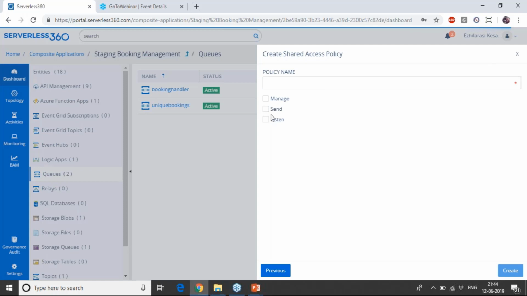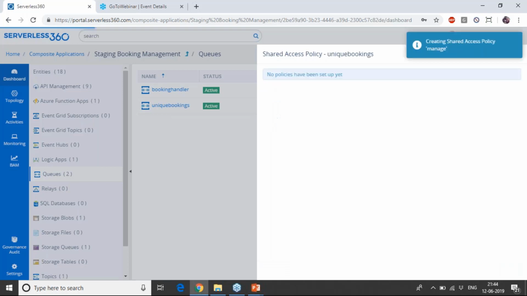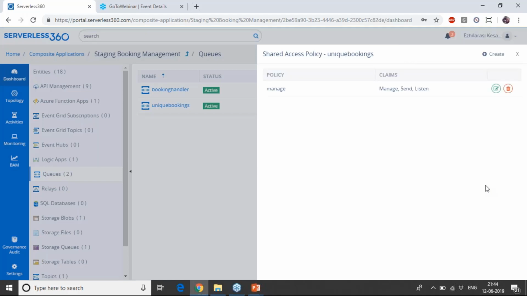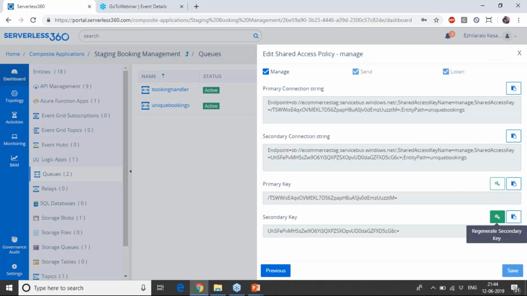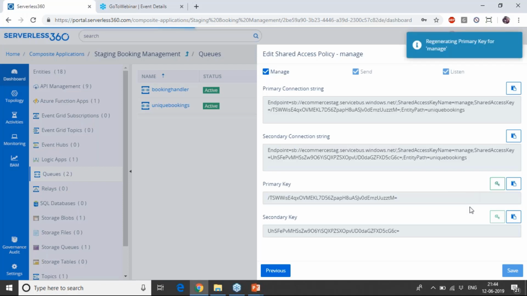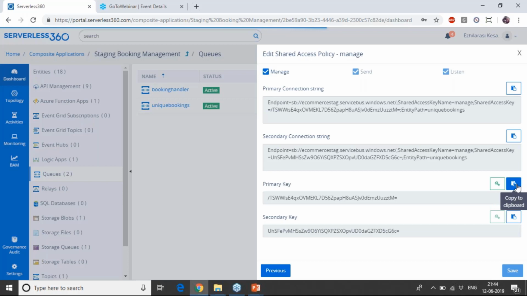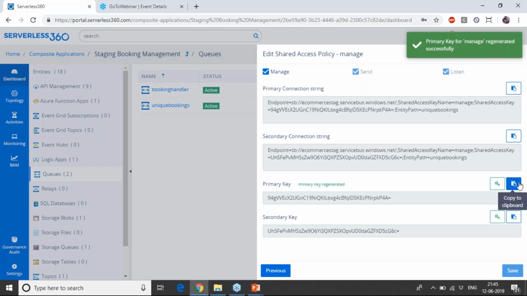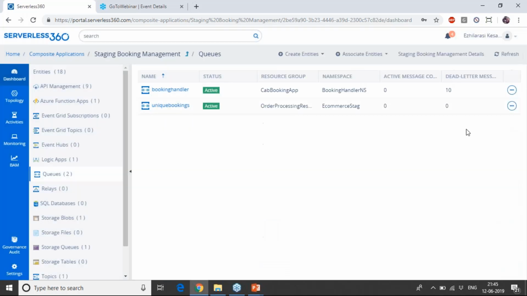You can create a policy that would define the permissions that the application is expected to possess, and then you can manage or modify, regenerate the keys of the shared access policy right from Serverless360 itself. Say if I need to regenerate the key, I need not go to the Azure portal. You can just right away do that right from here, and you can even copy the key to use it or share it with the client application.